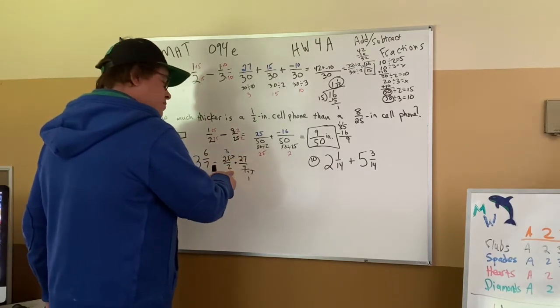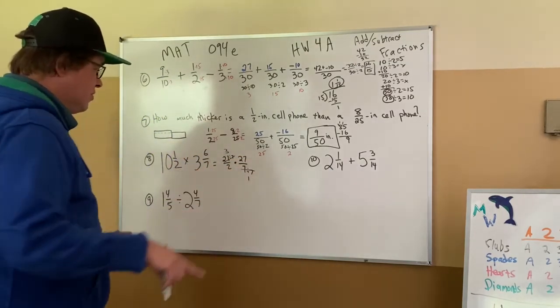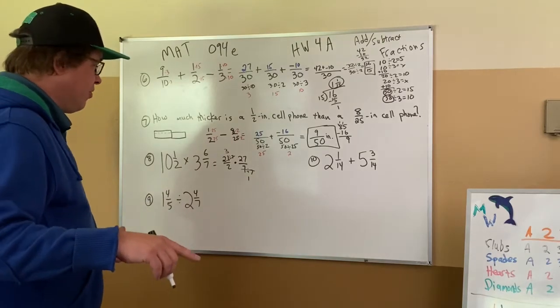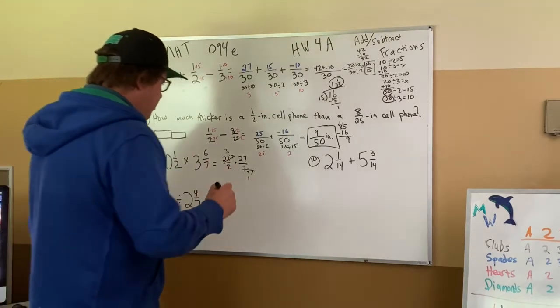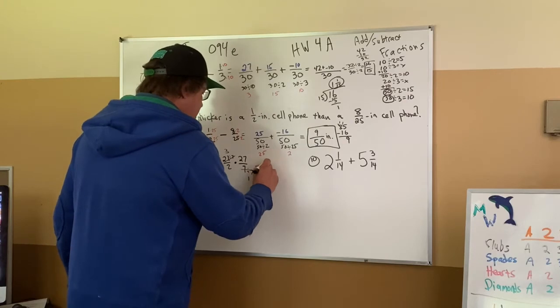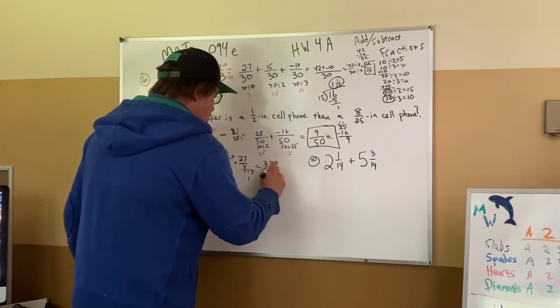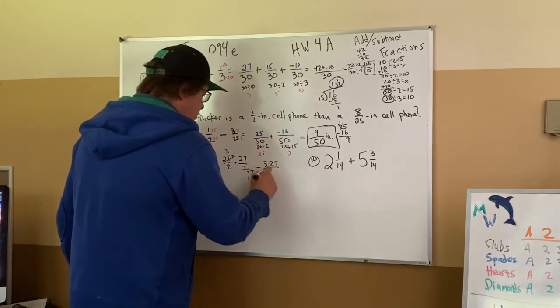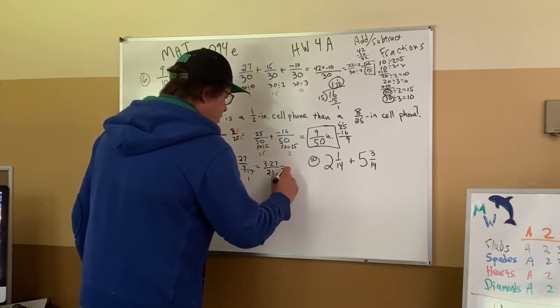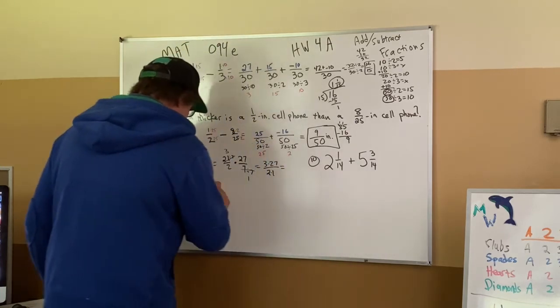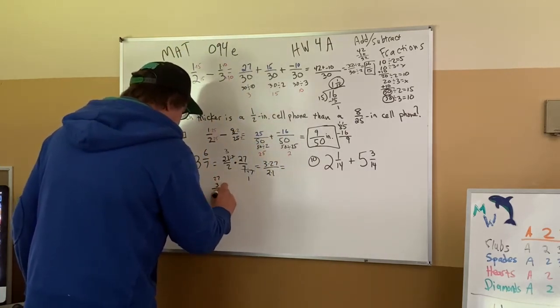Does 27 reduce by the same number as 2 does? The answer is no. They don't both divide by a number larger than 1, and you can't reduce a 1. I always call that 1 and done. So we've got 3 times 27 representing what's going on in our numerator, and 2 times 1 in the denominator. 3 times 27. 3 here, 27 there.